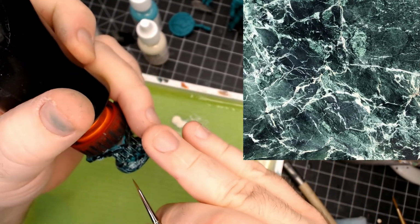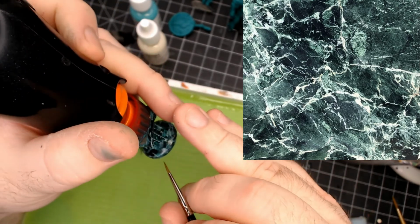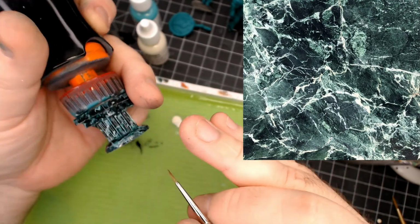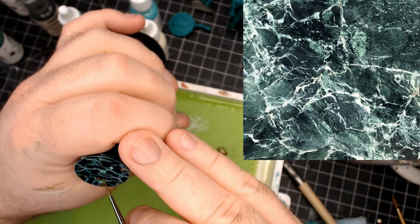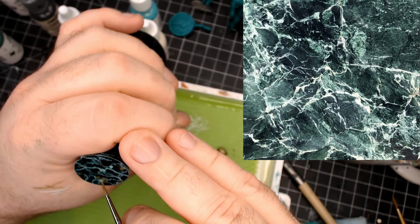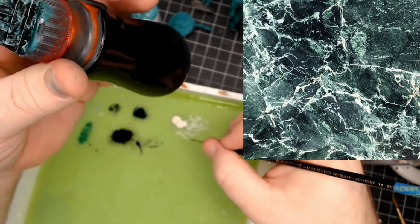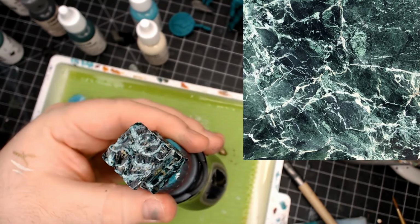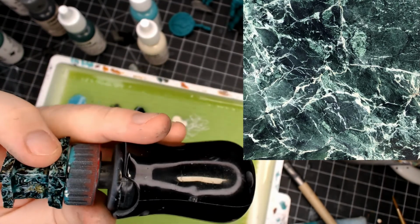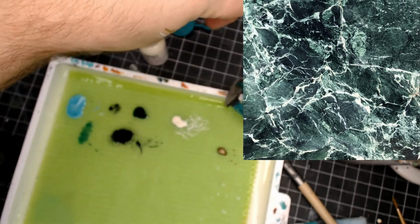I forgot to put my little attachment here to hold my finger, so I'll just do this. Yep, and that's it. That's all you really do. If you want to add more flecks, you can just do little dots here. If you think it's too bright, you can glaze over it with some more green. There's nothing wrong with any of it. Just whatever works for you. But that'll be it, and then you just do that all over, and it looks like this, which I think is okay. I think it could probably be better in some cases, but I mean, it looks good, and it's just for these statue guys. So, all right, hope that helped.